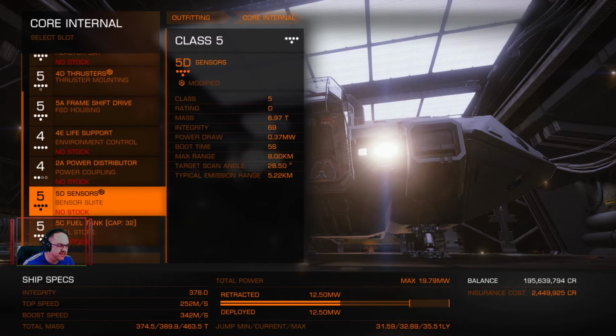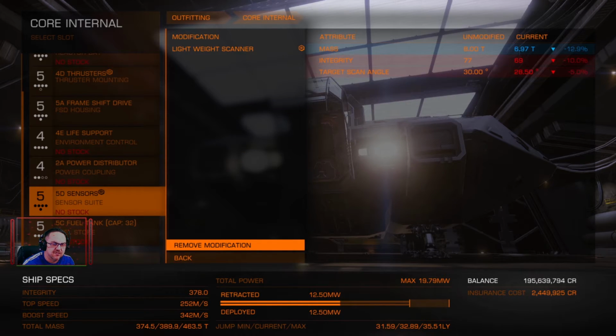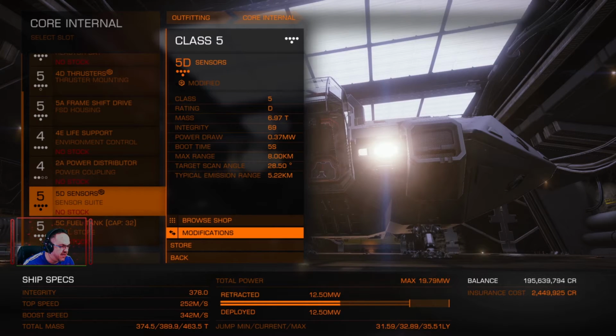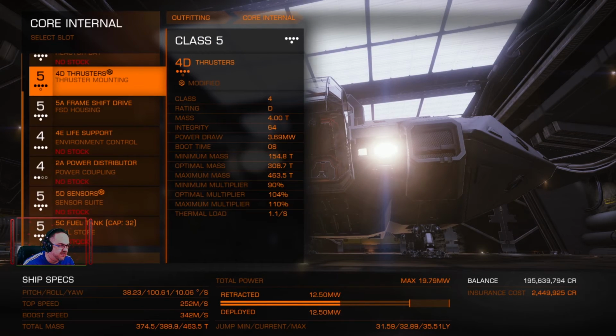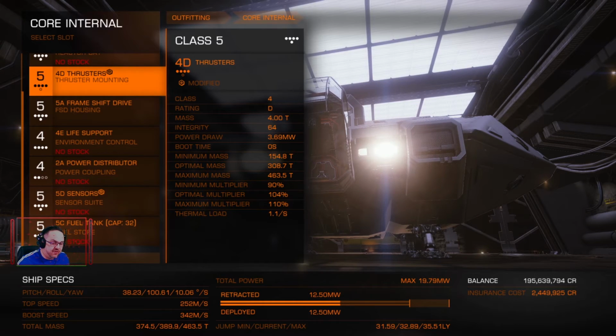So look at core internals. What did I modify? Sensors, wasn't it? What did I do to the sensors? So, reduced angle but increased mass, which is very good. What else did I do? Let's go back. Oh, thrusters, wasn't it? You can see the little icon next to it there. Modifications: plus 4.2% optimal multiplier, and a minus 5%, 12% thermal load. It's a good start. It is a start. It's the first tier, so we'll get on with that.